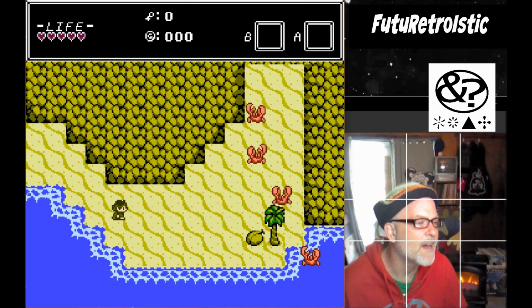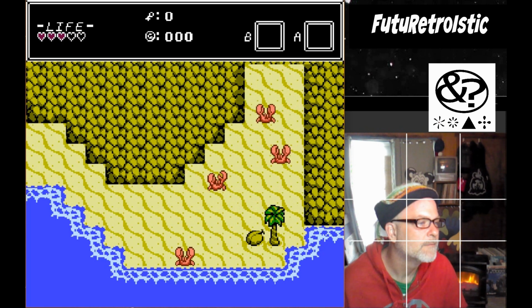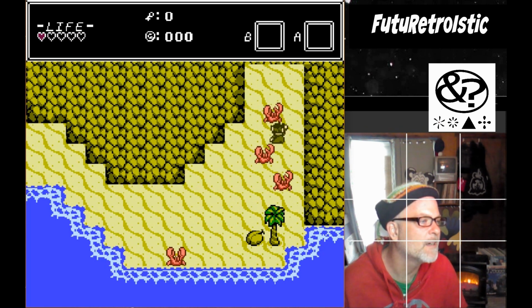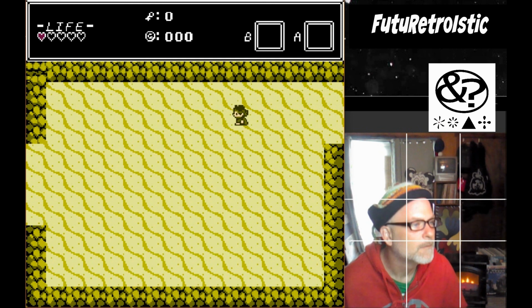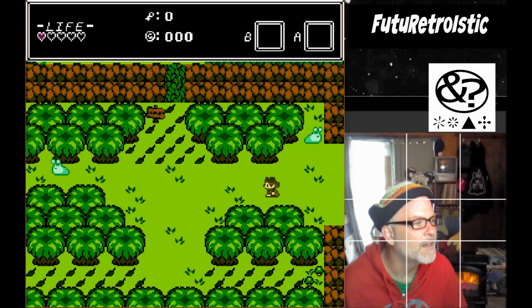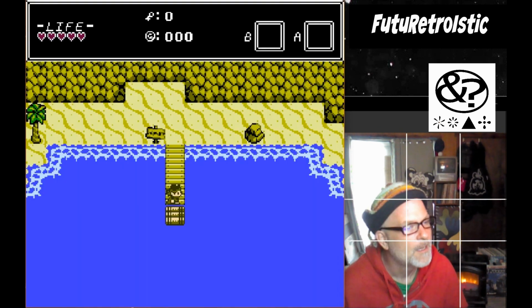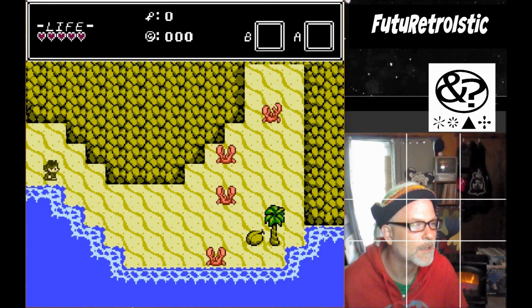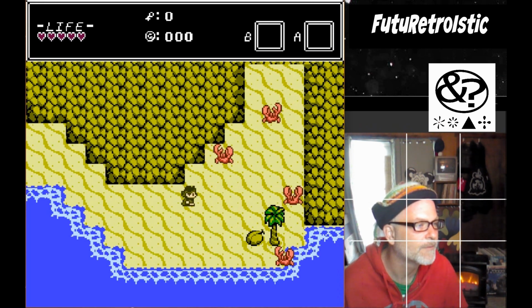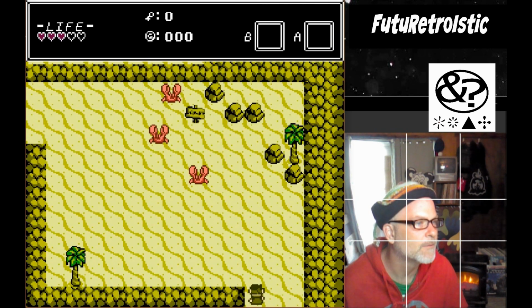Oh, look at these crabs, man. Let's get them. Oh, what? They are just beating me up. I only have one heart. Can I kill these guys and get hearts? Oh, no. I mean, I probably can, but my personal ability is not high enough. I want to go up there. Oh. Well, I just went for it, didn't I?